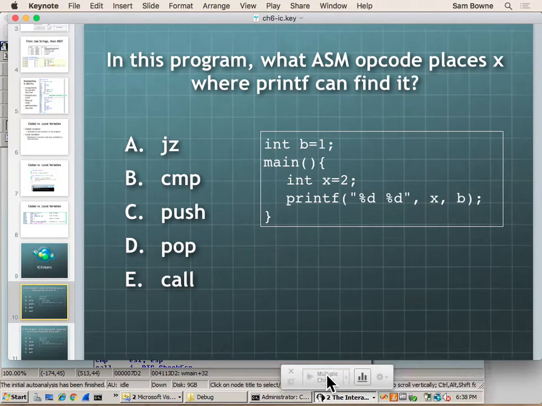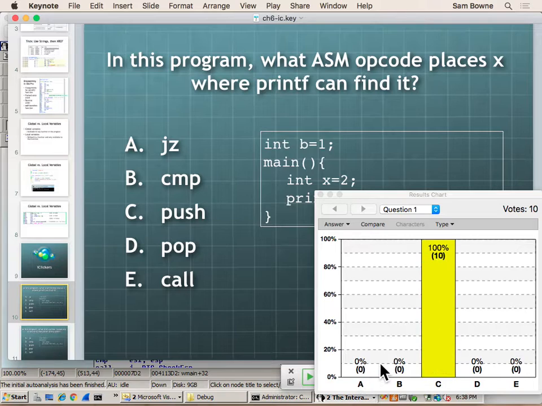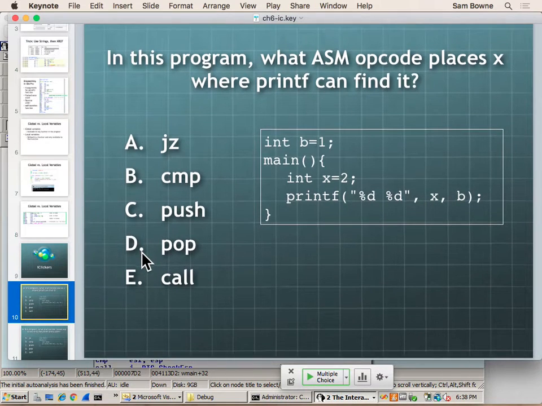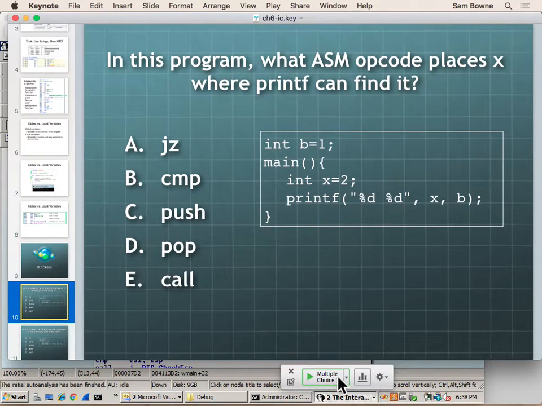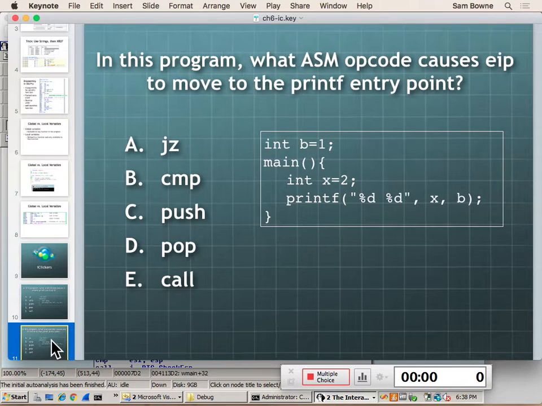All right. So that's push. When you call printf, the arguments have to be pushed on the stack. You can, by the way, do it with move. Sometimes you'll see that: move to EBP plus 8 or something, which is another way to put things on the stack, but usually you use push. All right. Good. How about this one?